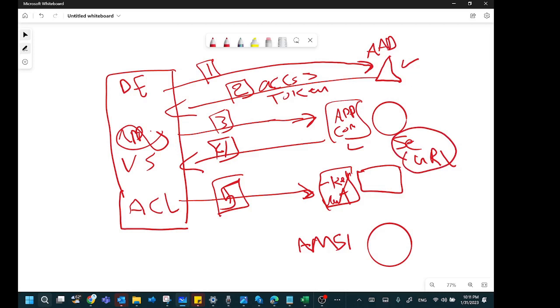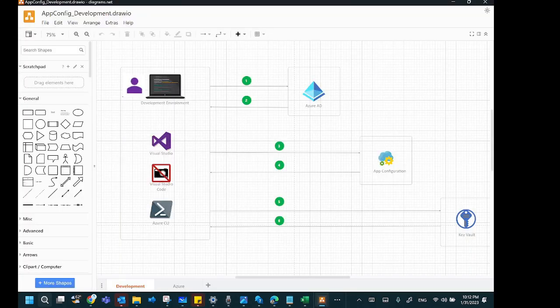That app configuration sent it. So number 6, don't worry, I will repeat it all again with a proper architecture. Number 6 will be the last data flow: a successful authorization, where Key Vault returns the secret key here. So let's recap this one, as you see in the proper architecture here.